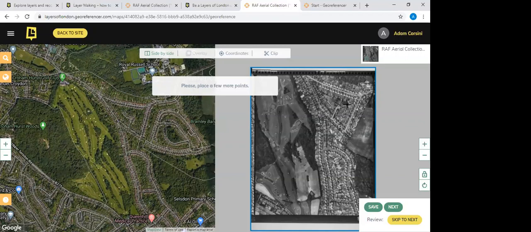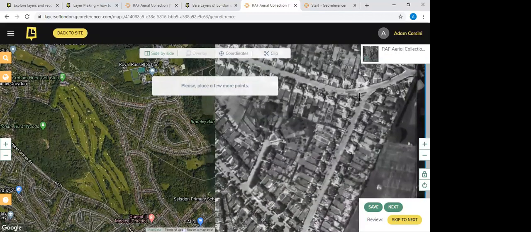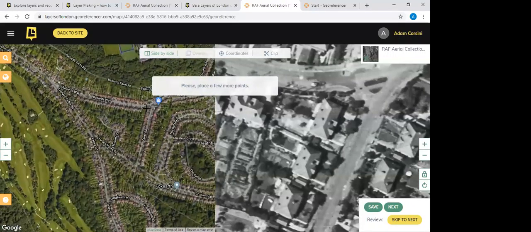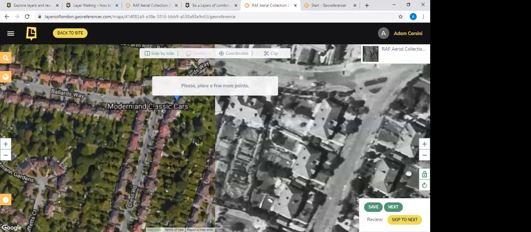Okay, so where should we place our first point? Now, the best way to georeference the images to get as much accuracy as possible is to put some points in the corners of the image as best as you can. So if I go to the corner of this triangle here, and we have this space with this building, let's see if that building still exists today.